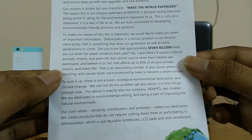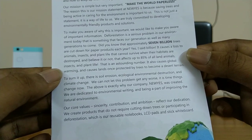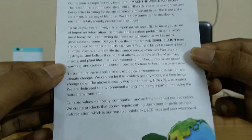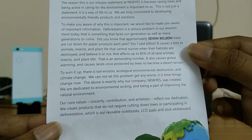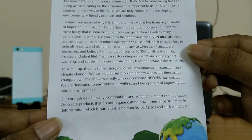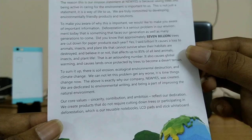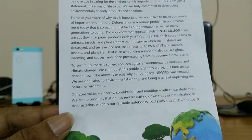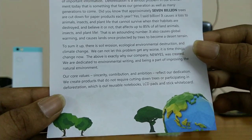and it also causes global warming. And to sum it up, there is soil erosion, ecological and environmental destruction, and climate change. We cannot let this problem get any worse. So that's exactly why our company was created. Hats off, guys, and it's awesome.